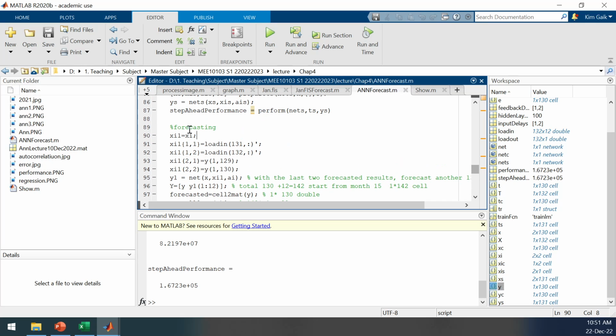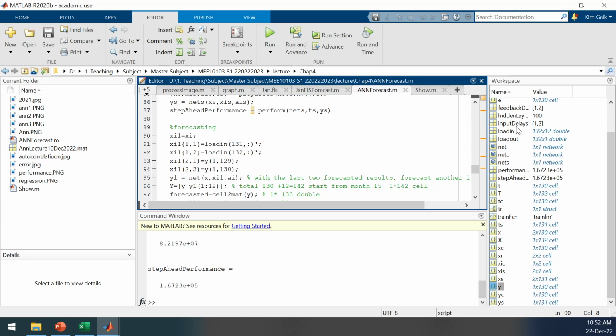So the coding that I have for the forecasting is: I will create x, the psi number 1 equal to psi. Then I'm going to change the first row, first column, which is the load in 131. 131 means starting from column 131.